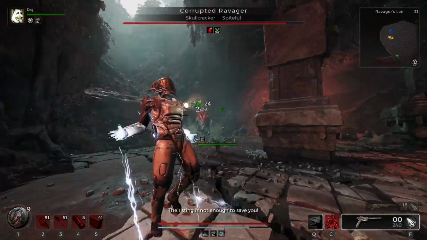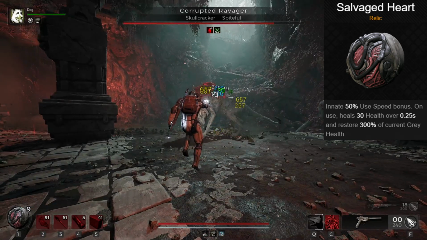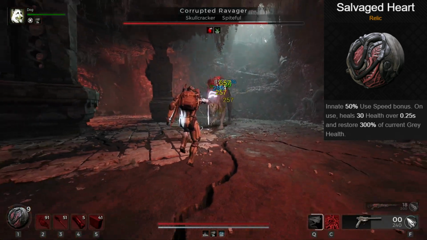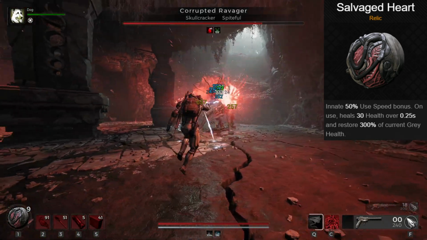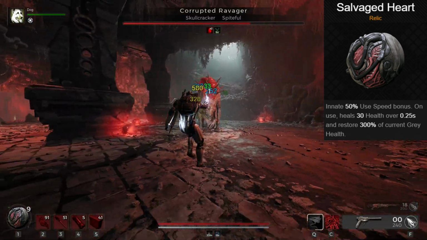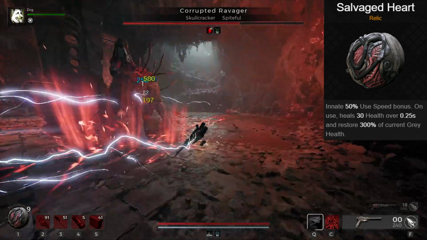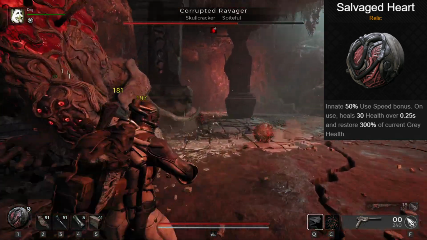I messed with a few different relics here and ultimately decided upon the Salvaged Heart. The much faster use speed is ridiculously helpful, and most of the time it's going to heal you fully. This one tends to work better if you have gray health, and usually you will have at least some, making this a pretty good heal. If it doesn't heal you fully, the faster use speed makes it easier to use a second one really quick.